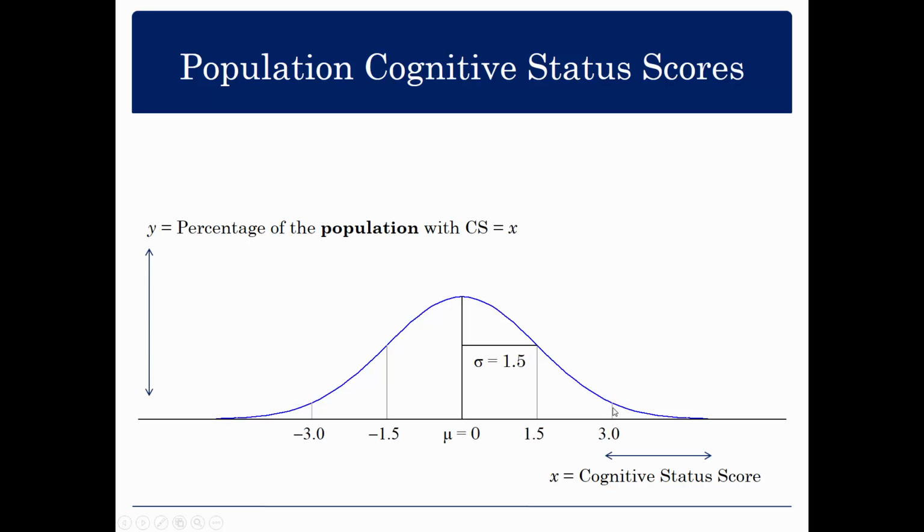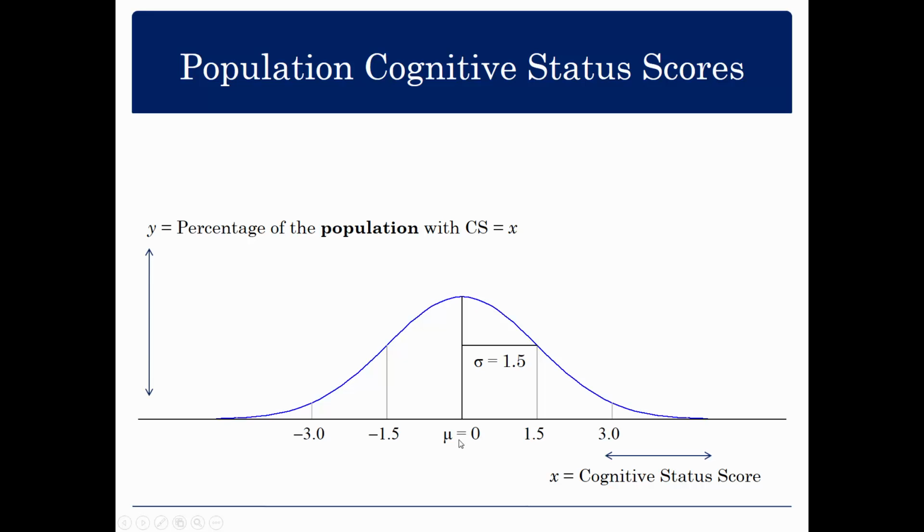And for many things that just occur naturally, this makes sense, right? We have some kind of average behavior, and then we have outliers, unusual. They're real, right? We have people who have really high cognitive status scores. They exist, but they're few and far between. And then on the opposite end of that, in a very symmetric fashion, we have individuals who have impaired cognitive status. And again, the further away from the population average you get, the fewer and fewer individuals you'll find with those scores. So it's very important that we understand how to read a function like this. The x-axis is the measure of interest, and then the height of the function represents the relative number or proportion of individuals in that population who have scores in that region. So you can see its height is highest at zero, which by definition is the average.